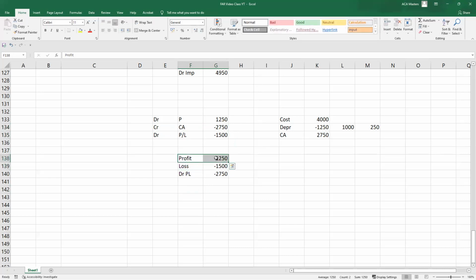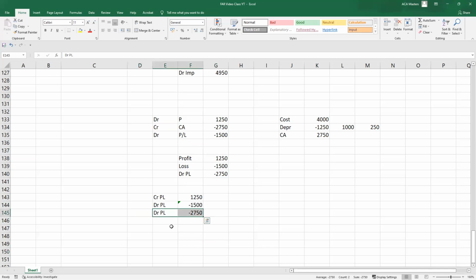Maybe this way is the easiest way to think about it. They've effectively recorded a profit of this because they've recorded this in the P&L, and this is the loss they should have ended up with. So this is what we need to do to the P&L to get it back in the correct position. What they have done is credit the P&L with this; what they should have done is debit the P&L with this. To get that in the right position, we need to get rid of that credit and have this debit in there as well, which is where you get to the 2750. So you think: what have they done, what should they have done, and therefore what do we need to do to correct it?